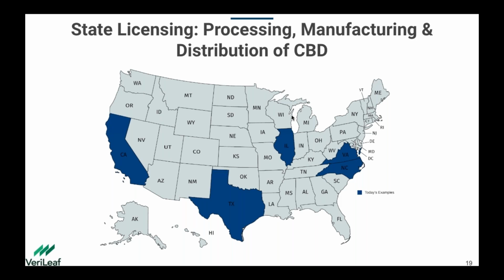So as of today, processors have to register at the end of the year, and they just have to report the total weight and type of hemp that they processed. And they submit that to the Industrial Hemp Commission. However, the Industrial Hemp Commission in North Carolina doesn't have the authority to license or really monitor or enforce anything on these processors. They basically have that list, and then they publish it as a service to the industrial hemp participants that are part of their program. So it's basically just a list they publish, but there's not a whole lot of oversight structure there yet. We can probably expect that to change.